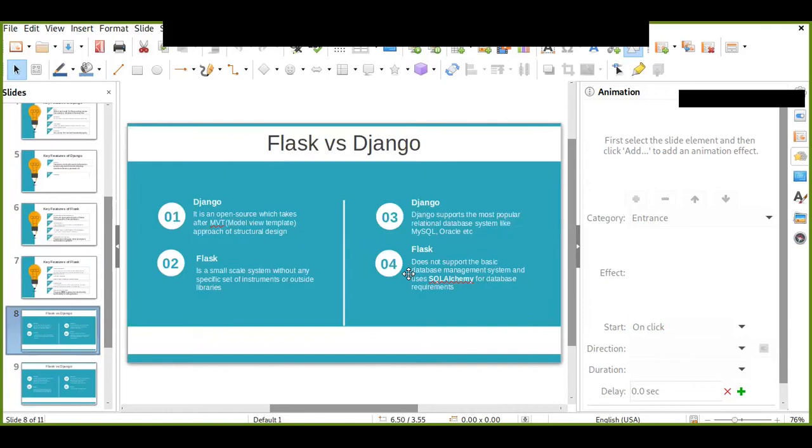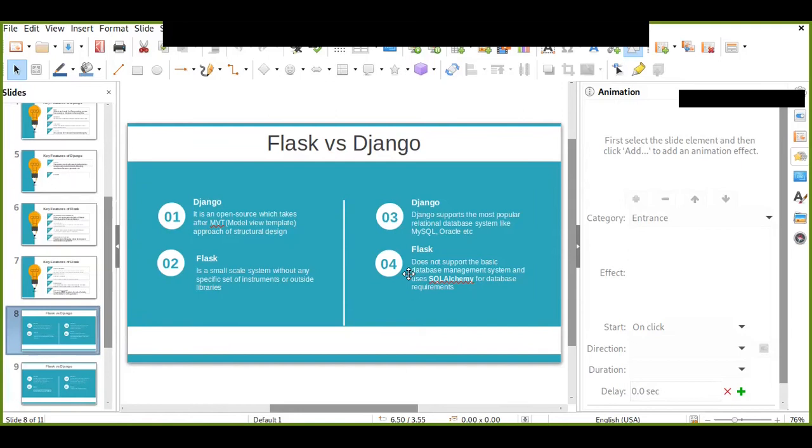What are the differences between Flask and Django? Django is open source. Both are open source actually, but Django follows MVC, or I think model view controller. The design structure approach is MVT, model view templates. It is already built on top of these frameworks. So you don't need to create any model view controller or templates.